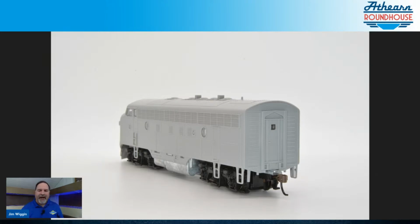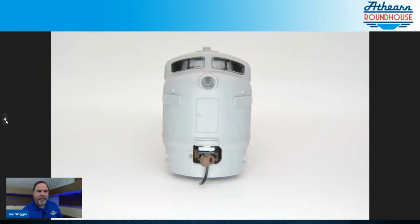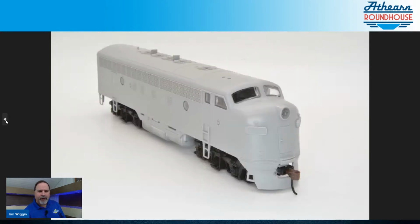Now again, going back to the front of the locomotive, you can see the window proportions are more in line to what you would see with an F unit. Quite frankly, the old F unit, well, they kind of looked like square boxes. They didn't really quite look right. Also, the shape of the nose has been transformed to give it a much more prototypical look, much more based on the EMD. And of course, the number boards have also been massaged to fit much better of the profile to capture the look of the F unit.